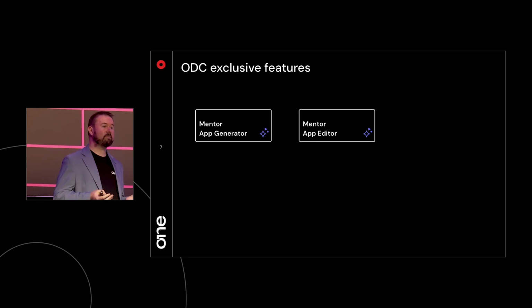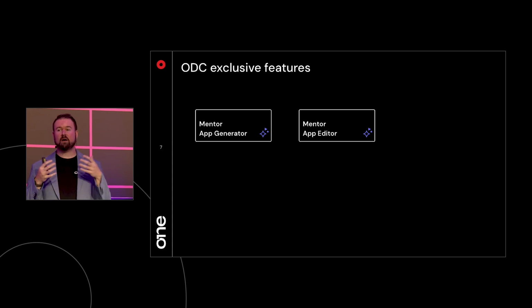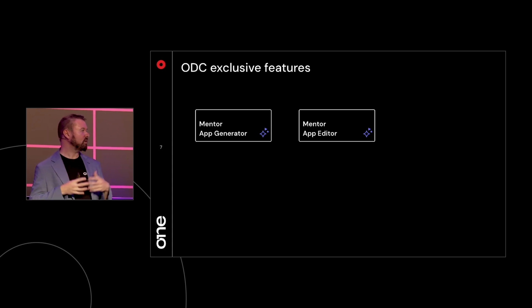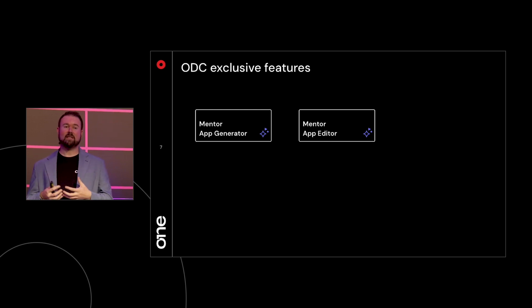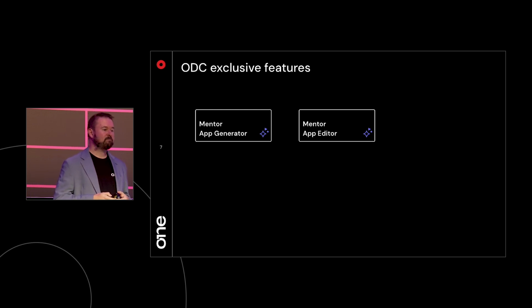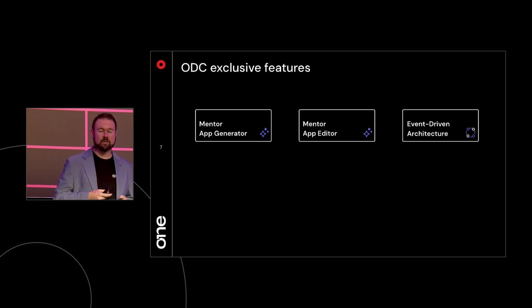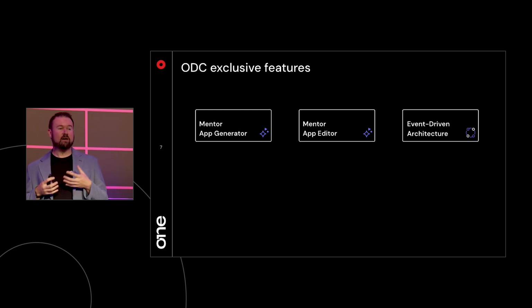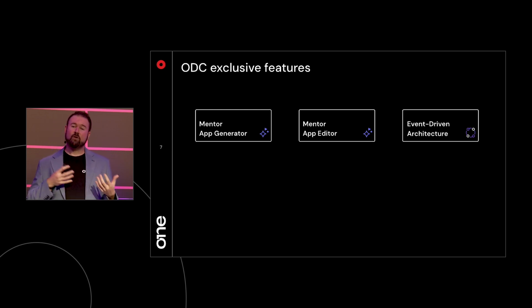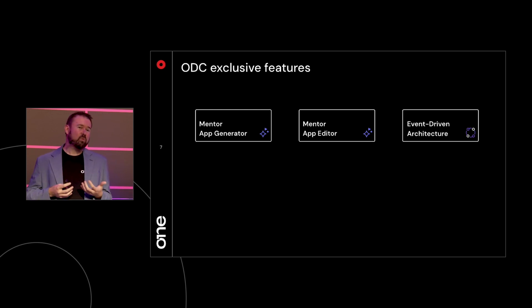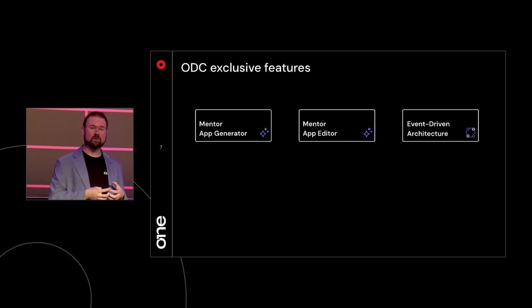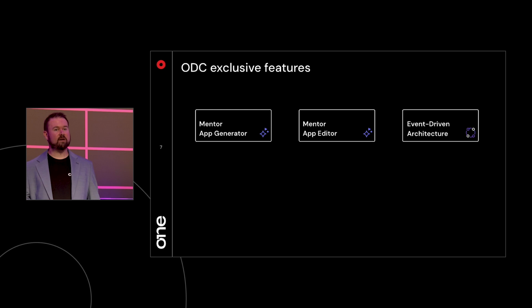Now, of course, as you learned about earlier today and at the conference, we released our mentor system for you to start looking at or start thinking about, maybe even join the EAP, that helps you build applications quickly and edit them quickly, right? Maintain them in the full software development lifecycle. But ODC isn't just an app builder, right? We have built-in eventing that allows you to build an event-driven architecture. If you've ever done this in O11 and you've wired in Kafka or some other type of tool, that's work. But we see it to be so critical to the way people are building applications today that we've made it a first-class citizen in the platform itself.